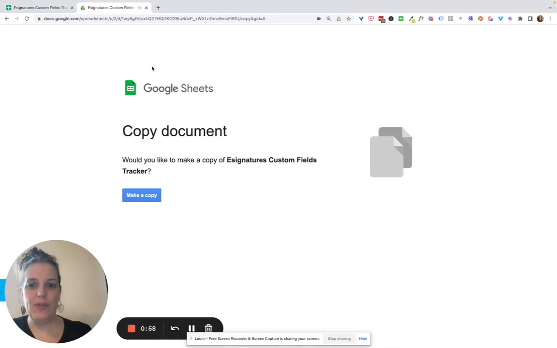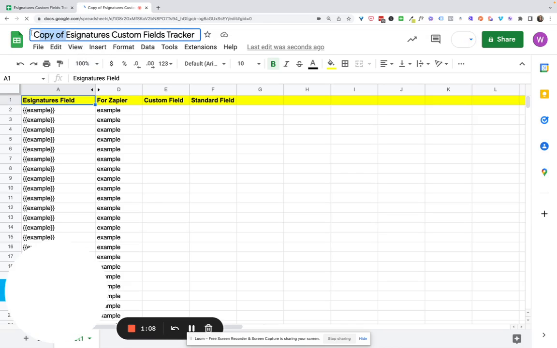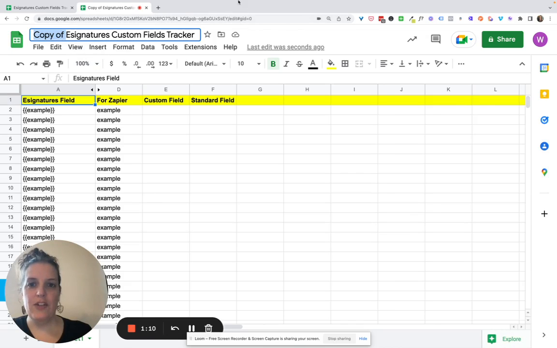Here we are. It will force them to make a copy. So let's click that and see what would happen for them if they clicked it. It will open a copy, as you can see here at the top left, and it will now be editable for them as well as if it were their own document, but it is an actual copy of the one I created for them.